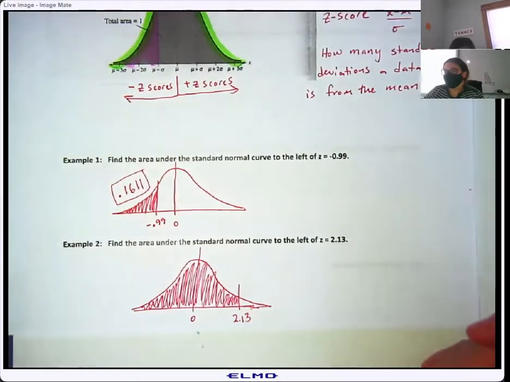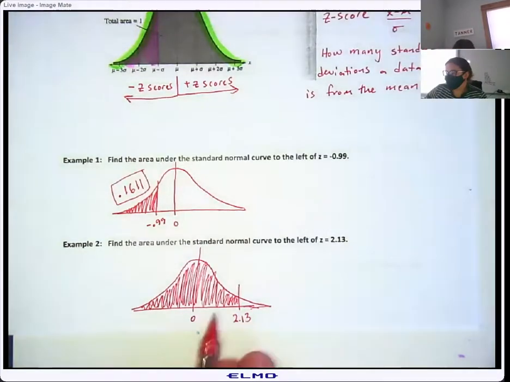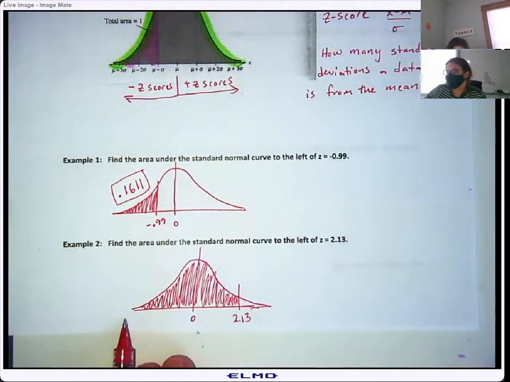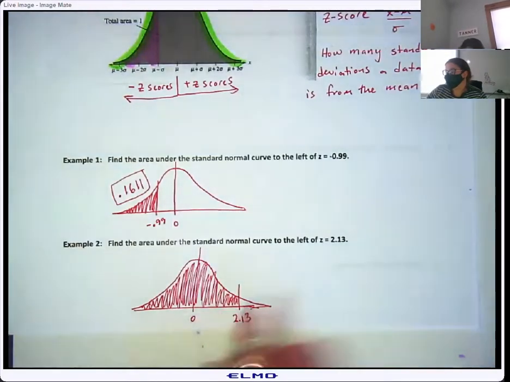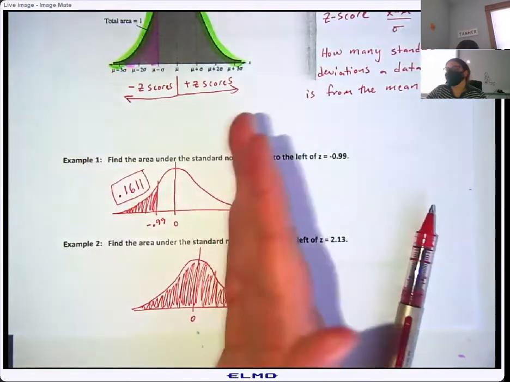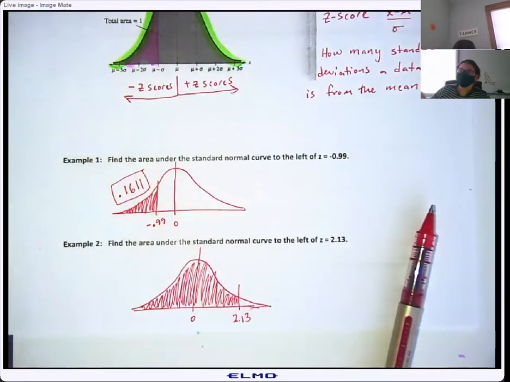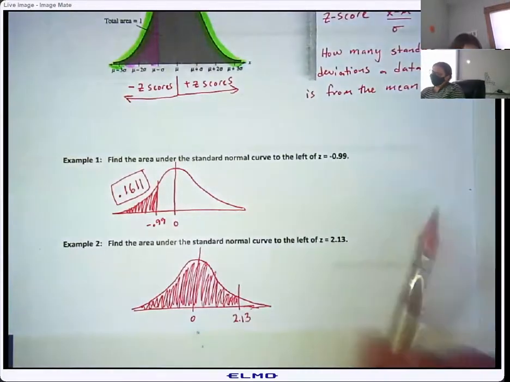Why do we include the negative sign? No, this side's the positive side. This side's the negative side. Why did I include the negative? Oh, because it's everything to the left of this line, including everything under the curve, not just to 0. That's what you're asking.